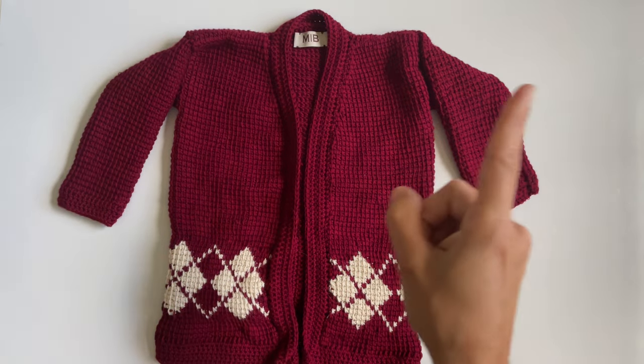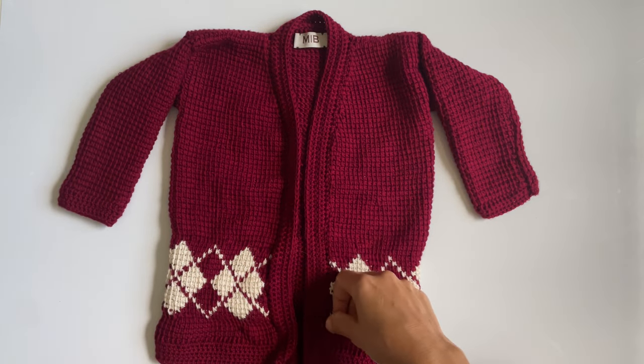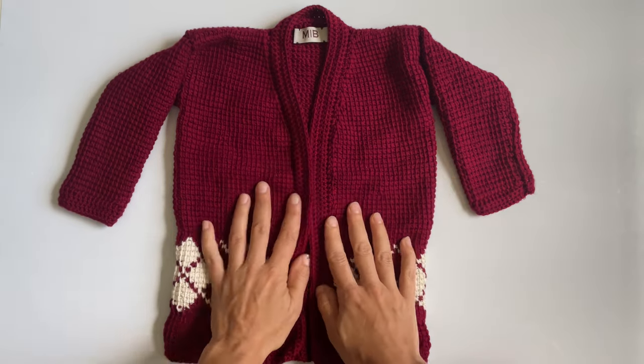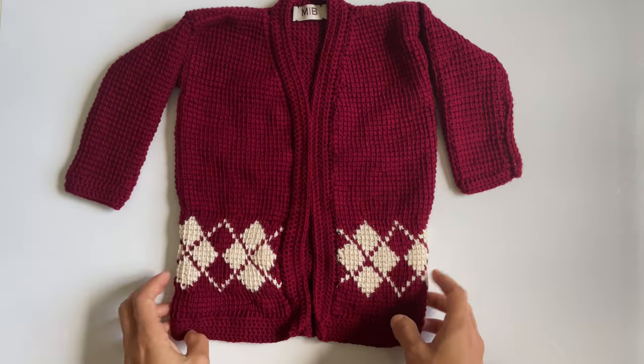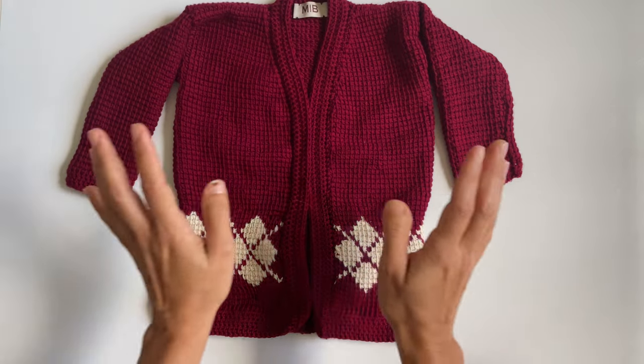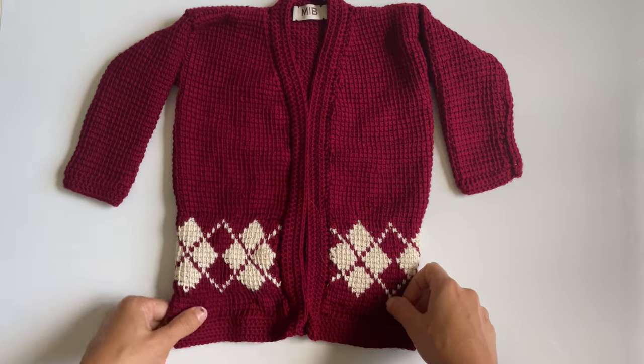But I show you how to do it — there's a video right up here. Click on that and you can learn to calculate your yardage for this project and any other crochet project you have. I go into detail on how to do that, so go check that out. Let's just get started with this thing.